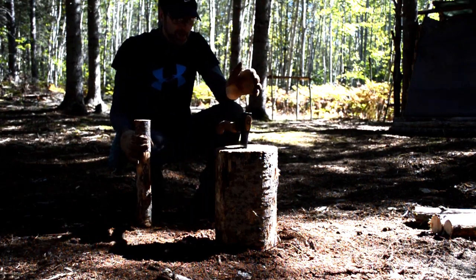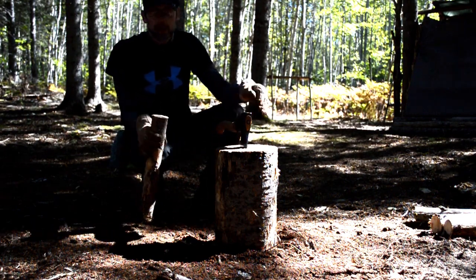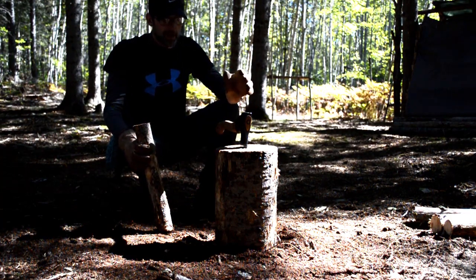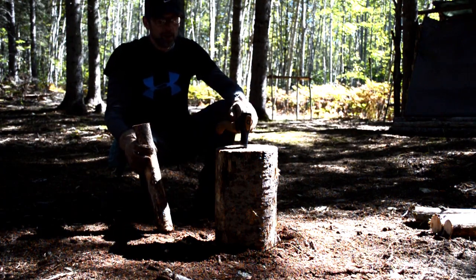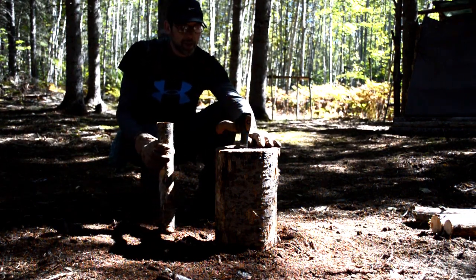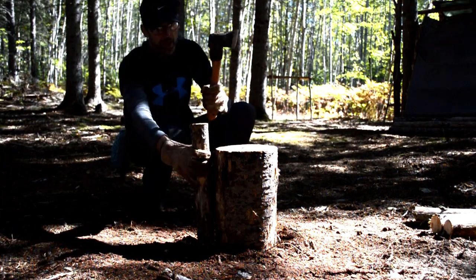Okay, so I decided to fix a block in. I know it's going to get wet in the winter, and I know it's going to get icy, but I figured rather than carrying it back and forth all the time, I'm just going to have one out here that I can access pretty easily. Obviously, I've got the wood cutting station over here, I can do more splitting over here. I tamped it down as best I could. It's pretty soft ground around here.